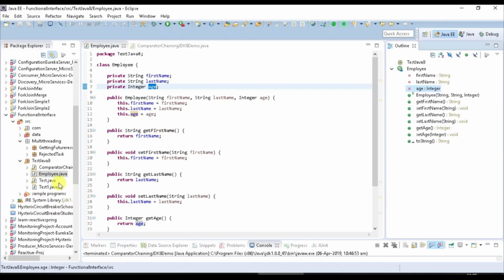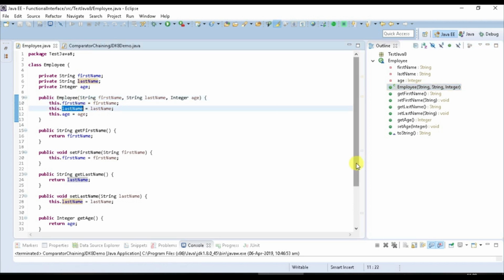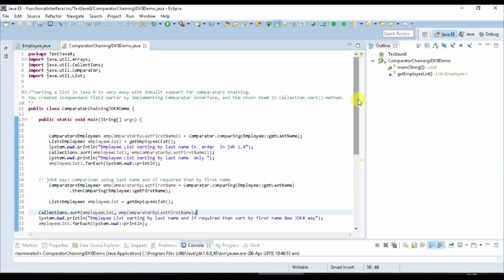So this is basically a package of my simple POC programs, which I will explain to you. This is just a simple employee class. In the outline I have shown that it consists of three attributes, first name, last name, and age, with one parameterized constructor and the normal setter and getter methods. I have made this program beforehand to save time, because I don't want you to write every single line of Java, and explaining it would make the video too long. We were discussing the comparator, and in this video we are going to discuss comparator chaining.